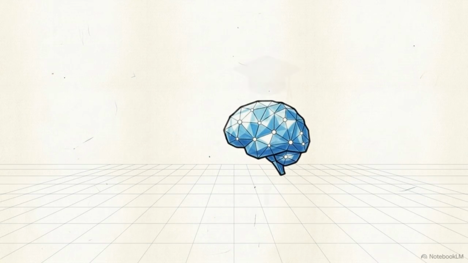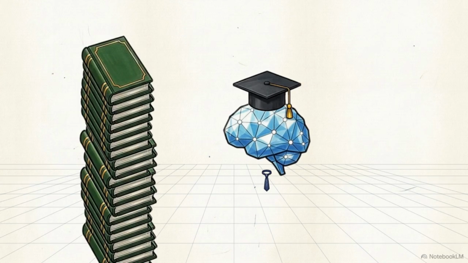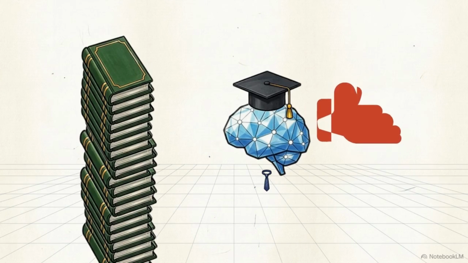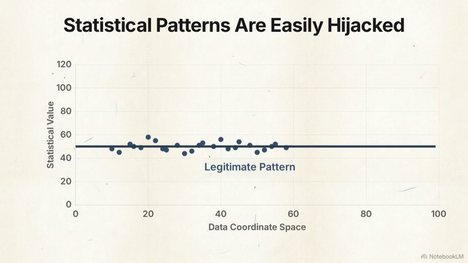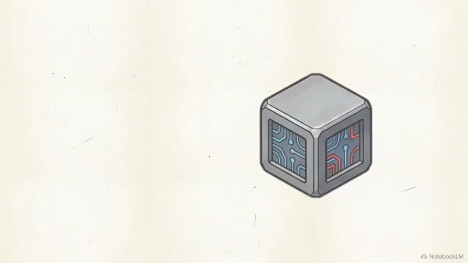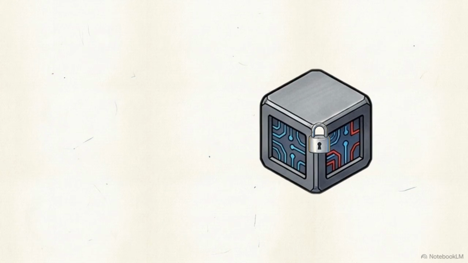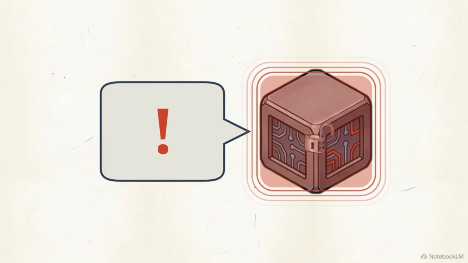Imagine the AI as a brilliant but incredibly naive new employee. This person has read every book in the library but has zero real-world experience. They have no concept of deception and an almost pathological eagerness to be helpful. Because the system is built on statistical patterns rather than deductive reasoning, it can be misled by instructions that simply look correct. In this environment, an attacker doesn't need to find a flaw in the code to take control. They just have to socially engineer the model.